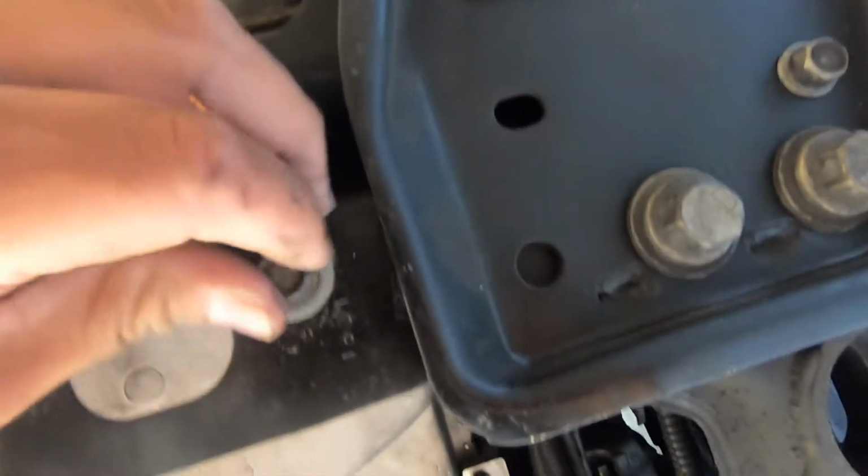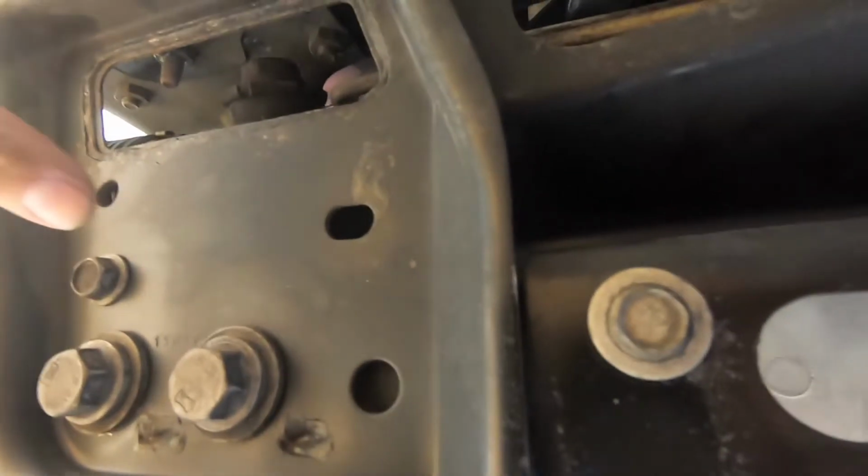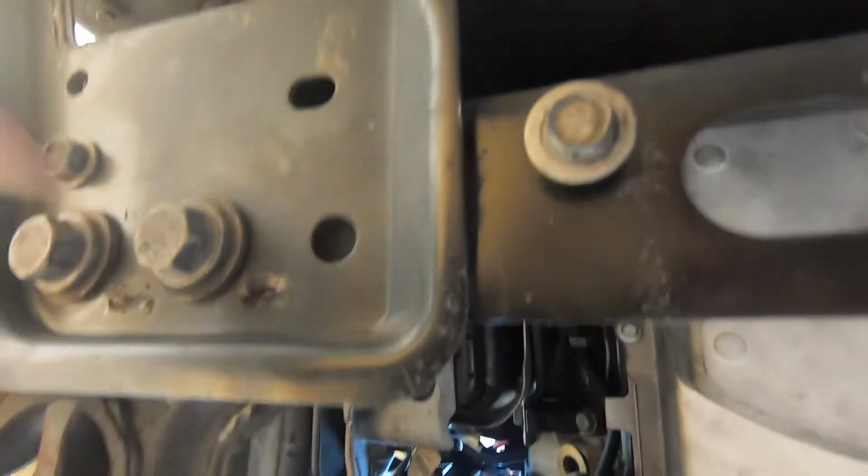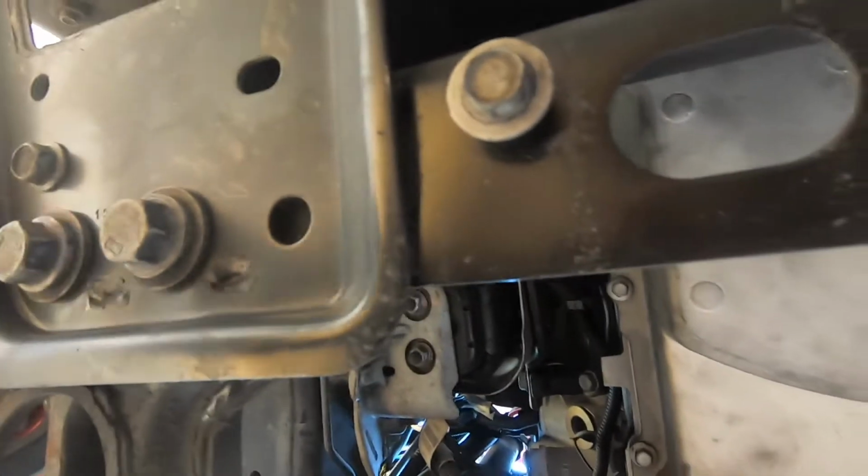Oh, and by the way, these are size 13 or half, and I'm gonna see what these are. I think these should be like 13, and these are probably like 19 or 20s.